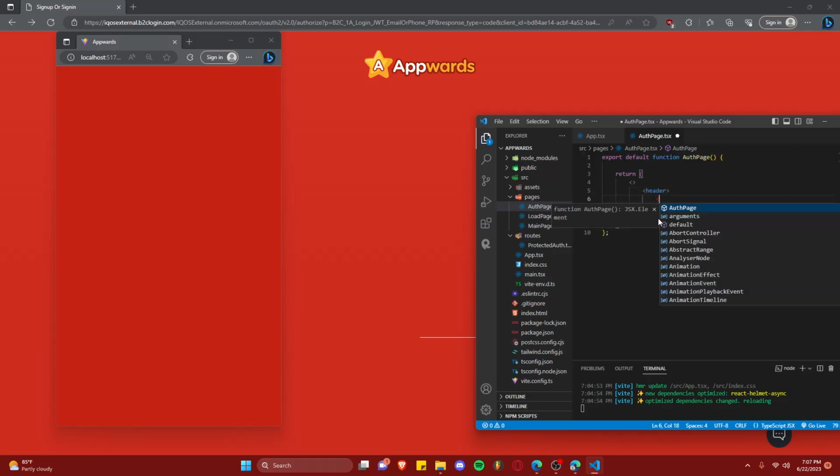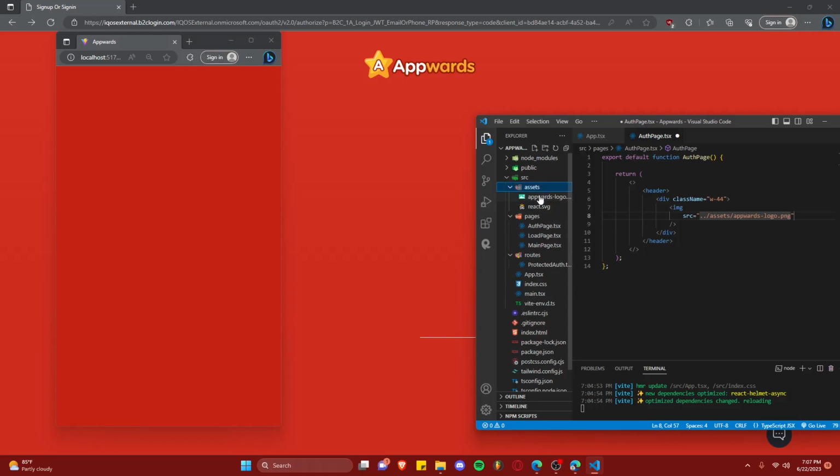And in that header, we'll just have a basic image. I guess we can have a div just to store that class name of, alright, we're actually going to use Tailwind, so okay. Class name of width 44, and yeah, I think that's it. Then we'll have the image, the source of assets, upwards local image. Is that correct? Yep. Okay. Then alt of logo, I guess.